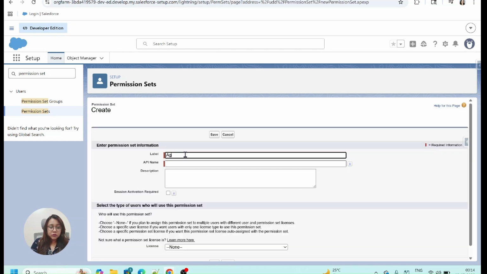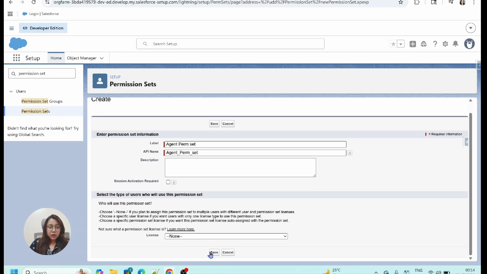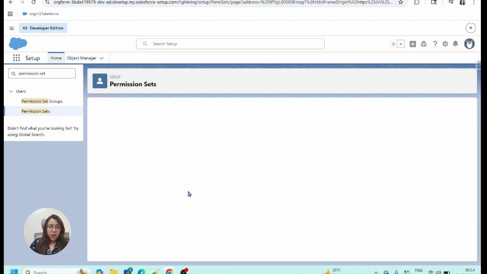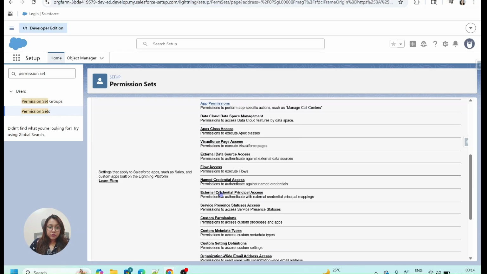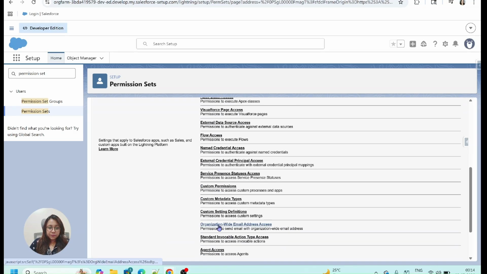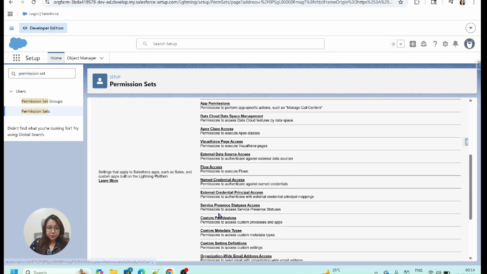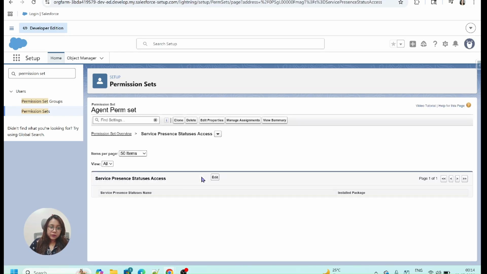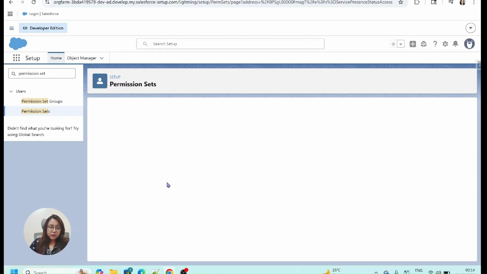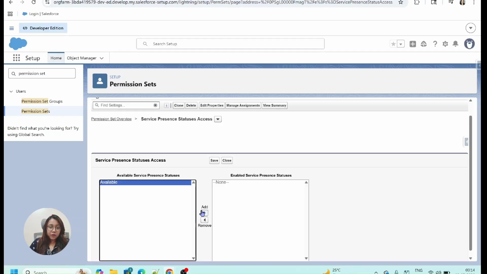Let's call it agent perm set and save. To give the access, we have to go to service presence status access, edit it and add our statuses. For now, we only have available, so we'll add it here.